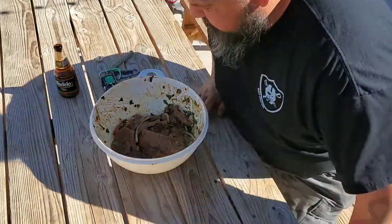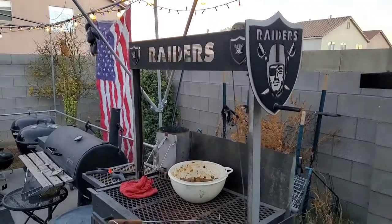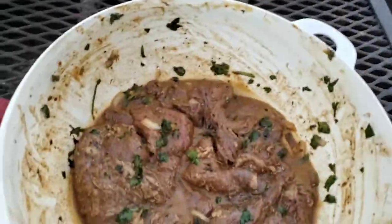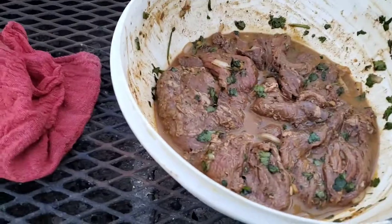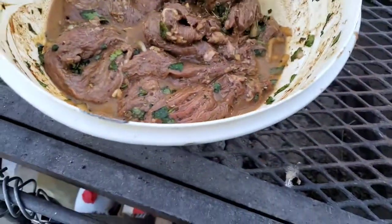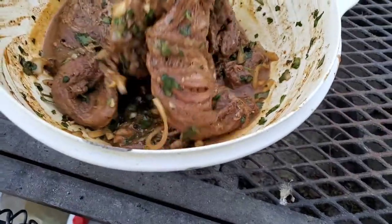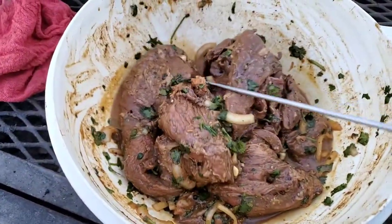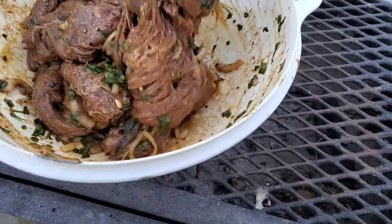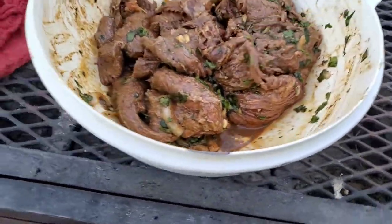Hey, hey, hey. What's up, guys? What's up, Black Old Barbecue? We're back. All right, we got let's say 4 hours on this. And the marinade, we got the beer, Modelo Negra in there, dark beer. So we are ready.